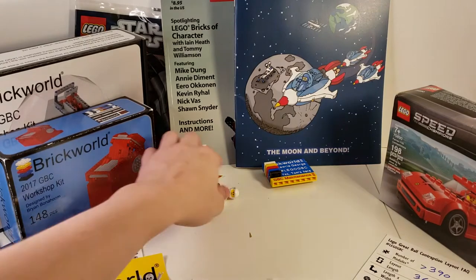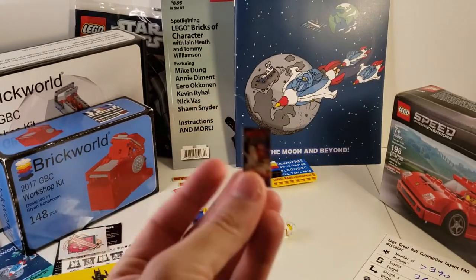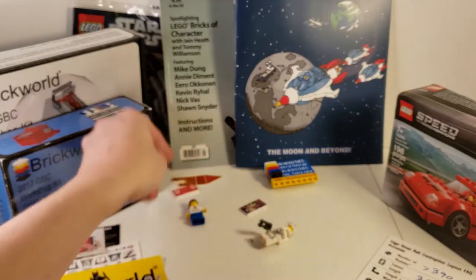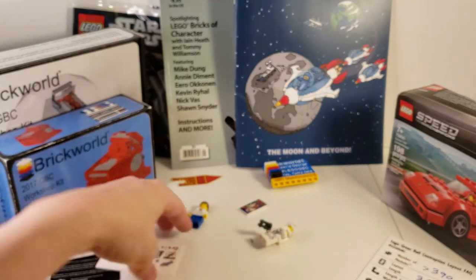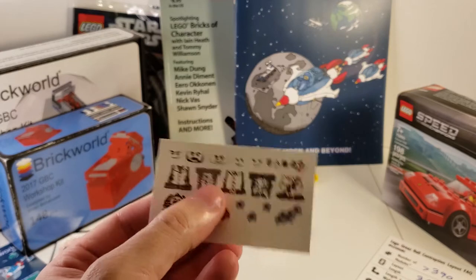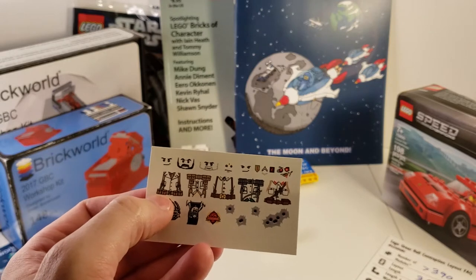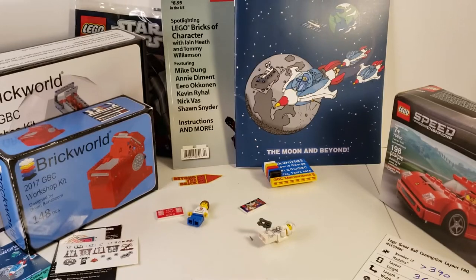About 60 of them made it into the loop, which is a really good turnout in terms of workshop kits. We also got a couple of minifigs — there was a space scene this year so you got a little space minifig and a couple of little tiles as well. I also found these when I got home — these are from the Brickmania guys. They're little decals, water-application type, so you get some plain minifig tops and you can apply custom expressions or bullet holes if you so desire.